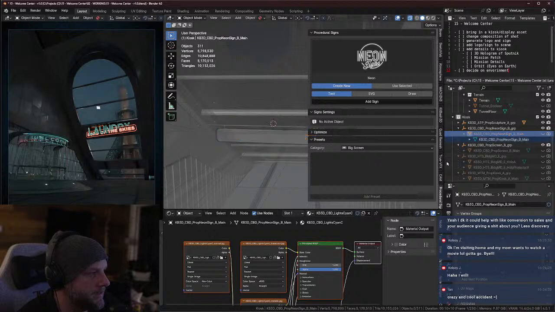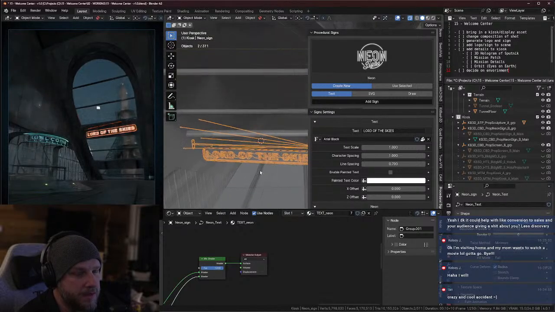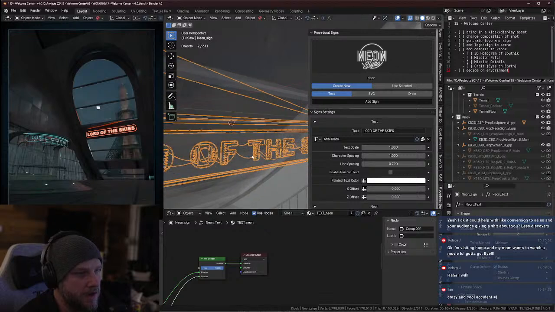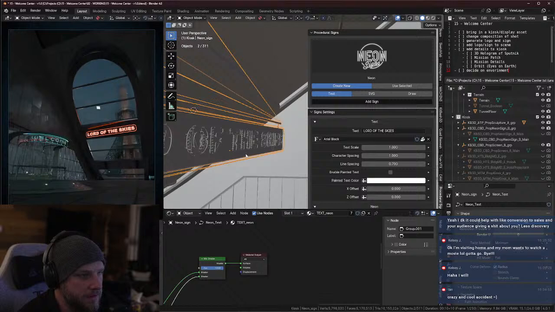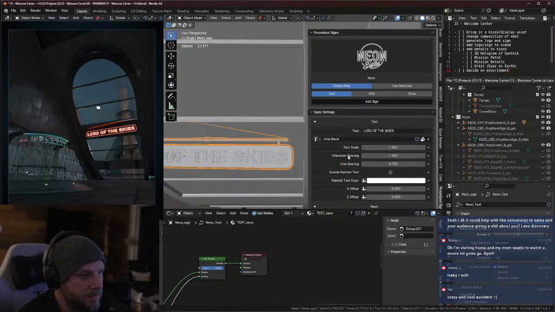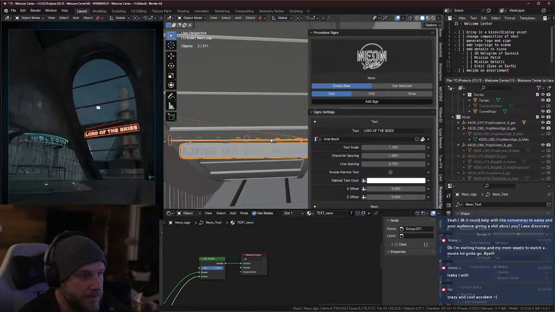Okay, so let's hide this. I'm super impressed with this plugin already. I really did nothing so far, and look what it did. It lays out the neon, it does the text, and I haven't changed the font. And we've got text scale, which increases the scale of the sign. It's heavy, but it's also running this in real time. That's pretty crazy.